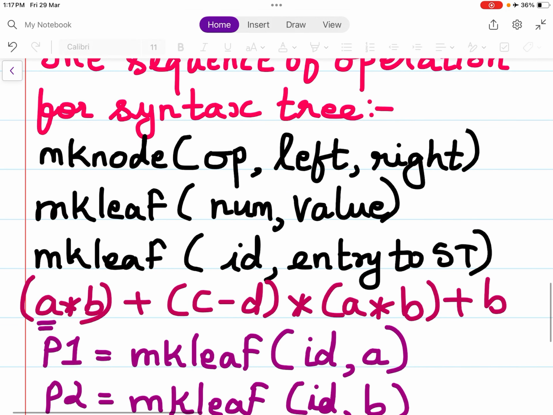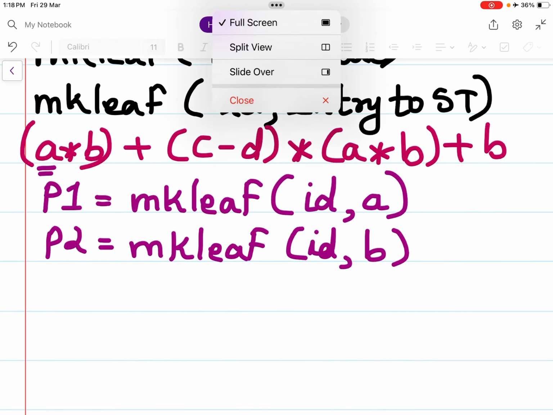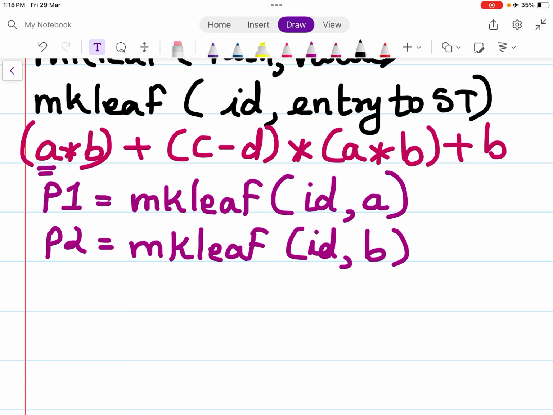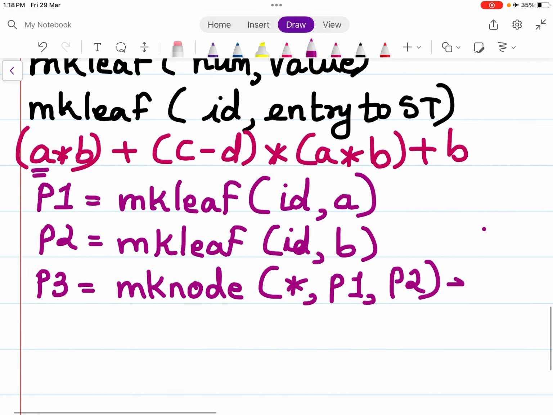So P3 will be your make node, where your operator will be multiplication, left child will be P1, right child will be P2. So P3 will be make node function, operator is multiplication, P1 left child, P2 right child. This can be written as A into B.